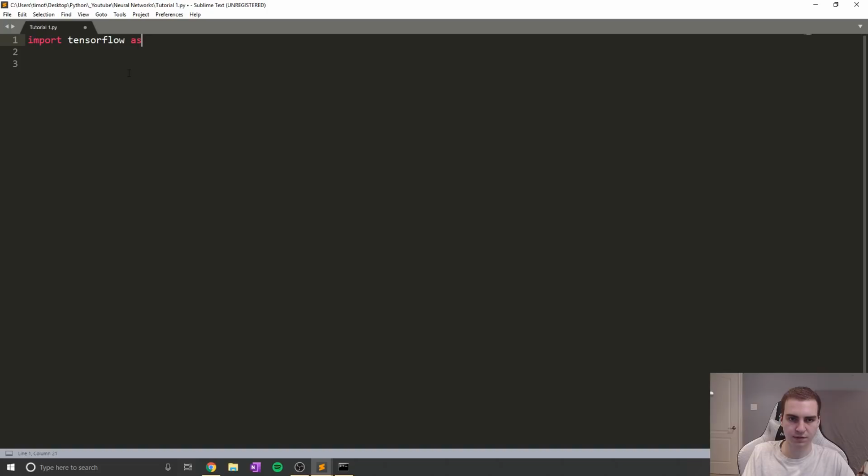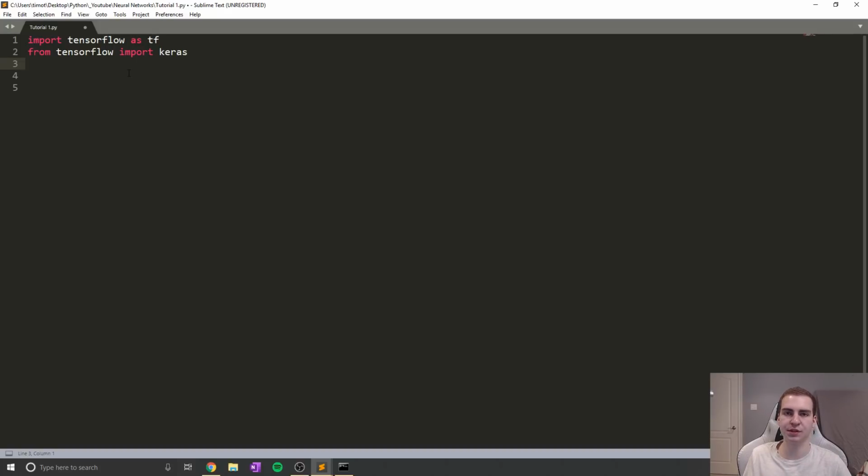So we'll import tensorflow as tf, like that. I don't know why it always short forms when I try to do this, but anyways, from tensorflow we'll import keras. Now, Keras is an API for TensorFlow, which essentially just allows us to write less code. It does a lot of stuff for us. Like, you'll see when we set up the model, we use Keras, and it'll be really nice and simple, and it's just like a high-level API, and that's the way that they describe it.